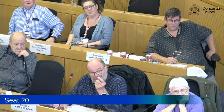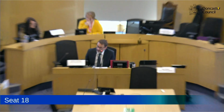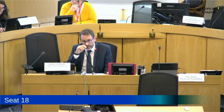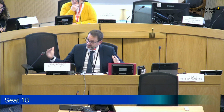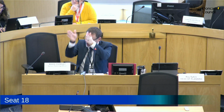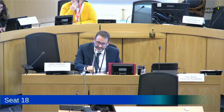The question was really how close did the excavations of quarrying get to the bathhouse site? Are we talking feet, miles, yards? I don't know. You're talking several metres, I would say. Off the top of my head, it would have been 20 metres, 30 metres. It's a significant standoff, and then it's battered down from those. It's not just a sheer drop that will just push over. It is battered down and is safe.